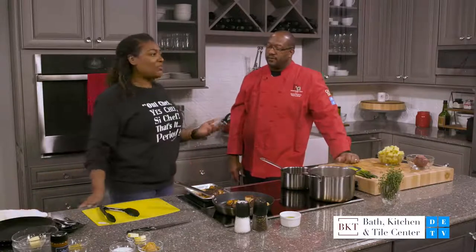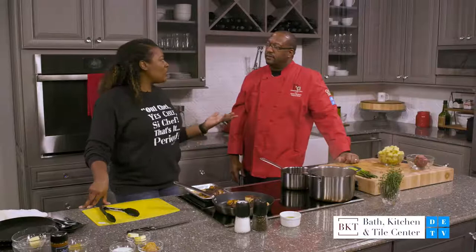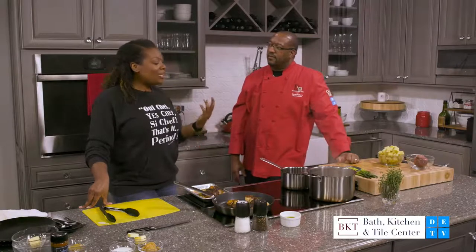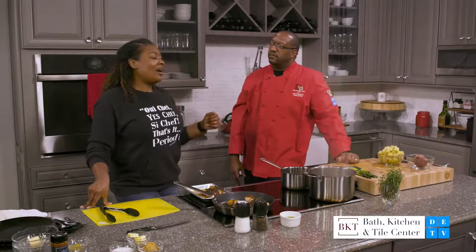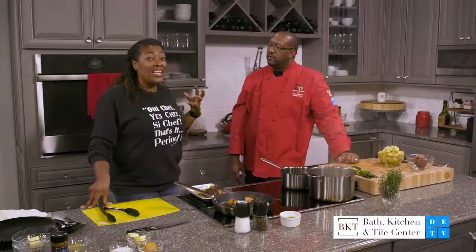I remember the first time I went to France, and I had duck fat fried potatoes, right? French fries, that's what most people know. And I was like, oh my gosh, what made this so much better? Understanding the flavor of duck fat, that it wasn't going to be wild, and it just added crispiness, added flavor, almost like that umami flavor where you don't know what it is, but you know there's something special about it, right?